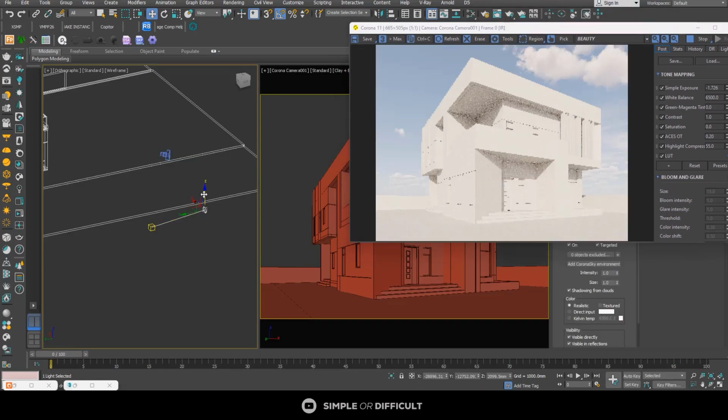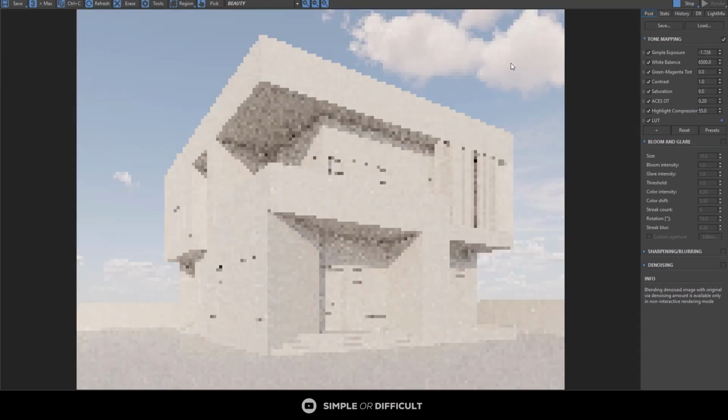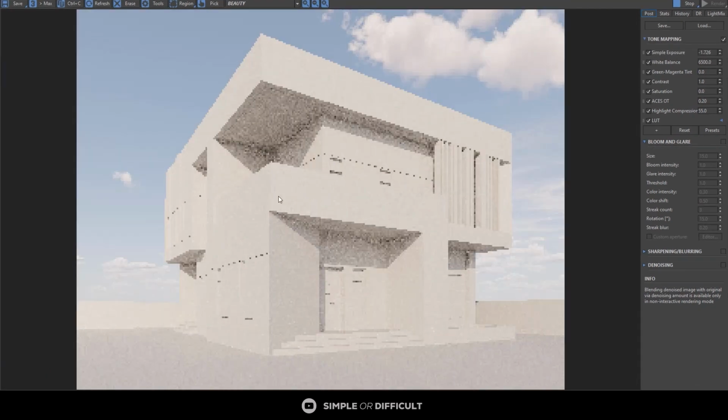Okay, just adjust it a little bit more. I think I'll just leave it like this for now. If I am not satisfied as we go on in the video, I will make some adjustment. But for now, let's just move on. So now that we've added the light, now it's time for us to go ahead and start working.